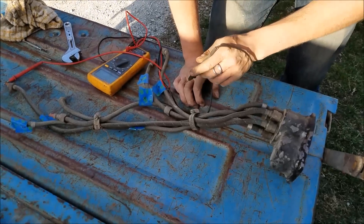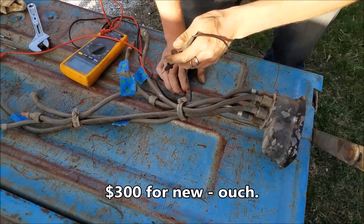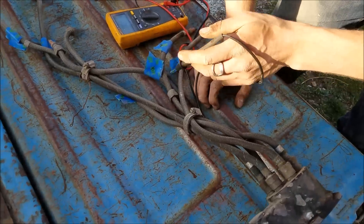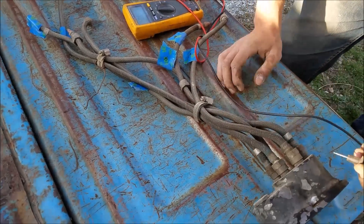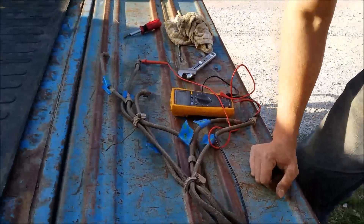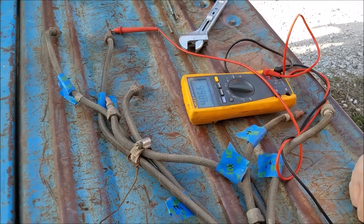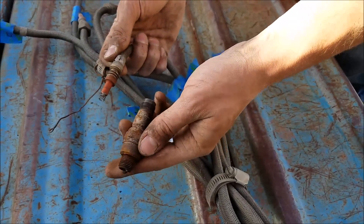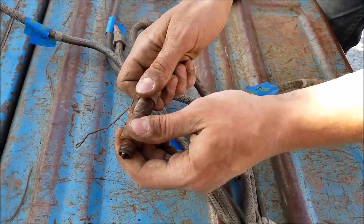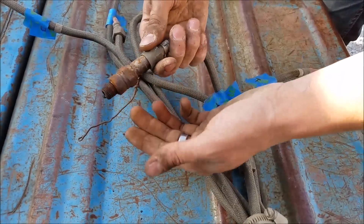Since we've never seen the vehicle run and these plug wires are super expensive - almost $300 a set for this watertight set, which you'll probably never see unless you're working on a military vehicle - we're going through and making sure they all ohm out so there are no breaks in them. So far so good. This is our last one, and all of them are returning a relatively consistent ohm rating, so I'm pretty confident these will be good enough to run the engine and we won't have to get new ones. Here's a closer look at our watertight plug - it just goes right on inside, the nut slides up, tightens down, goes until it locks in. Pretty interesting unit - you're not going to find that in too many other places.